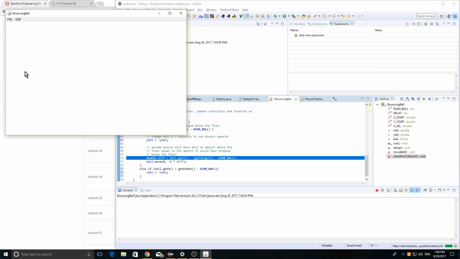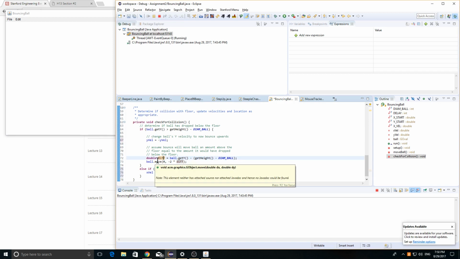The moving may happen from here to here. And then in this case, if the ball is moved from here to here, you are out of the bounds already. In this case, you want to be able to draw the ball here. So that's what this is about. This is moving the ball back into the proper boundary.